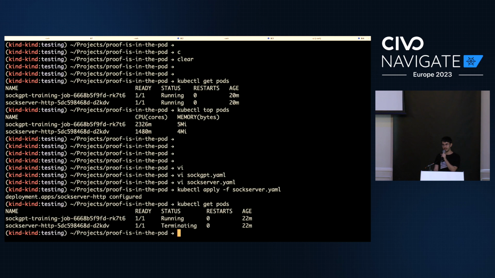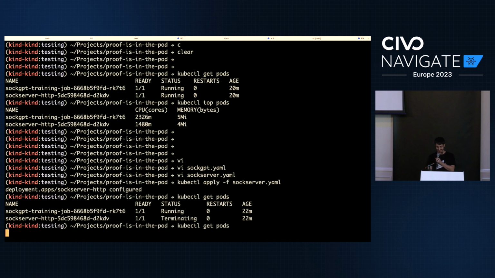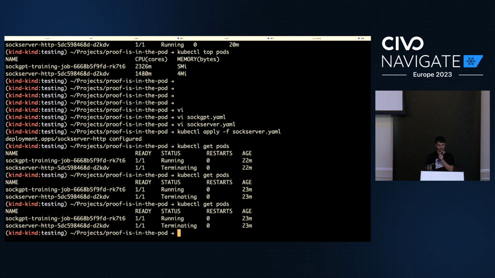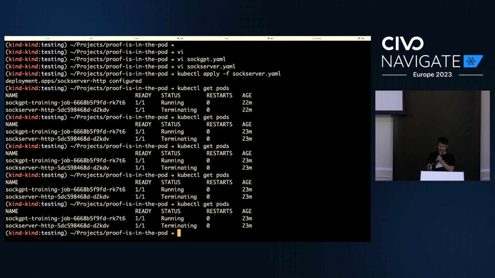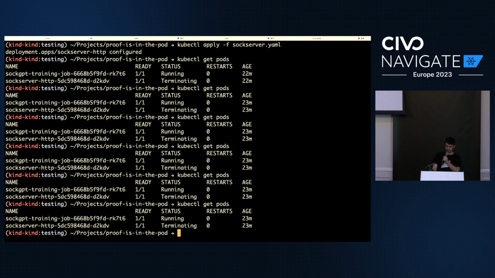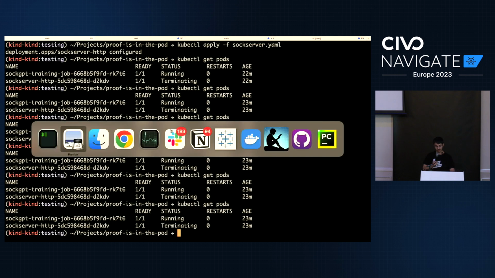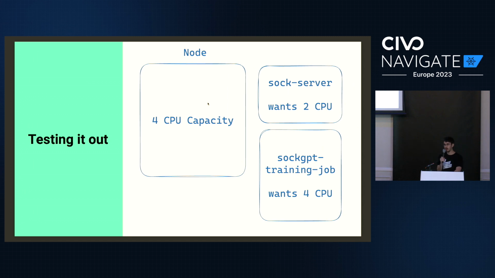And we'll have to wait a minute for this to update. And I think you guys can guess by now what's gonna happen, or I'm gonna have a really embarrassing demo and everything I've said is wrong. So we hope I didn't mess up the configuration. And we're gonna have to wait a little bit for that to finish terminating. So I'll recap in the meantime. So we have here the node with 4 CPUs. We have SOC server. It wants 2 CPUs. Before it had no request, got 1.5. We have SOC GPT, which has no limits and is trying to use up all 4.